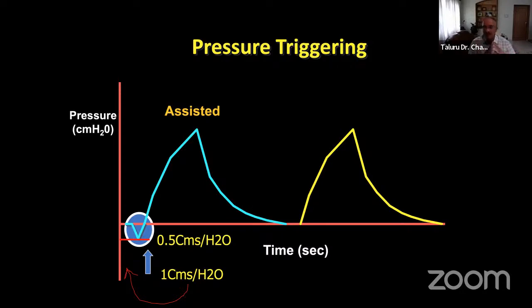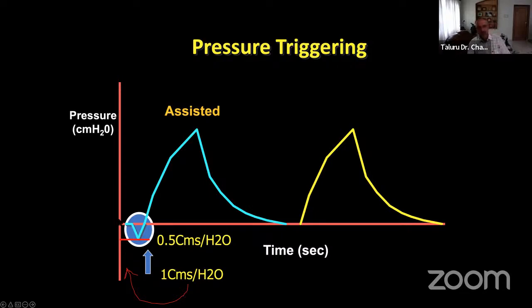Remember that. And the logic behind that is to generate a normal tidal volume, you don't require to generate more than 3 to 5 centimeters of water. So the trigger has to be very small, 0.5 to around 2 centimeters would be ideal. And another thing I want you to understand is improper trigger setting is the reason for almost 50 to 60% of asynchrony in the ICU. It's a very simple thing to do, isn't it? So that is why I'm stressing.